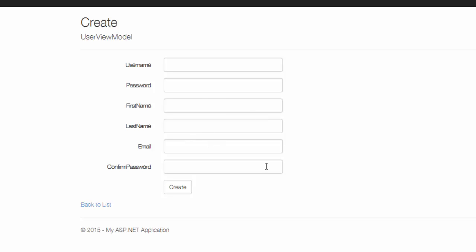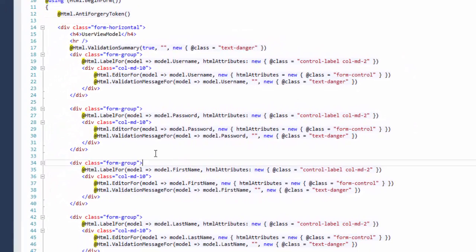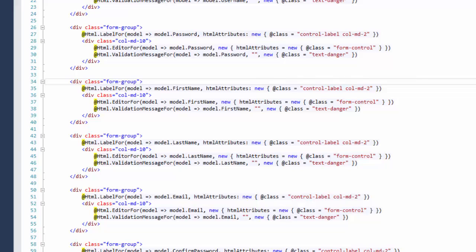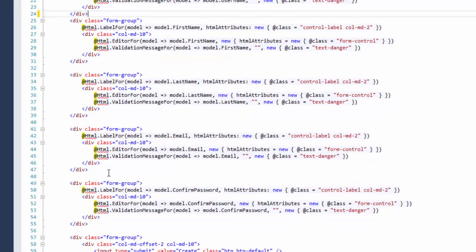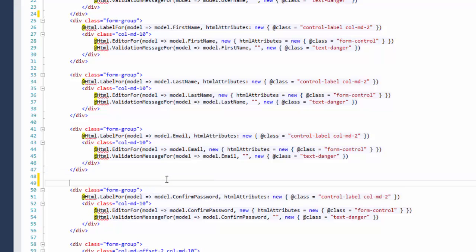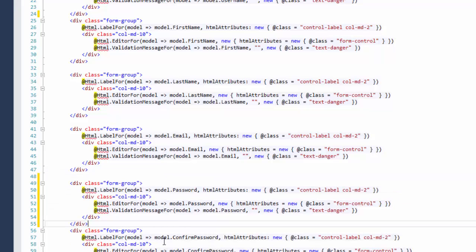And now the view that we have is the stock view that came out of our template use from within Visual Studio. So we can go through and clean this up a little bit. The first modification I'd like to make is to find my editor or text box for the password field and move that down. This chunk of HTML is the section I want to use. So I'm going to cut that and move it down here with the password confirm. Once I've done that, that'll put us in a better spot.